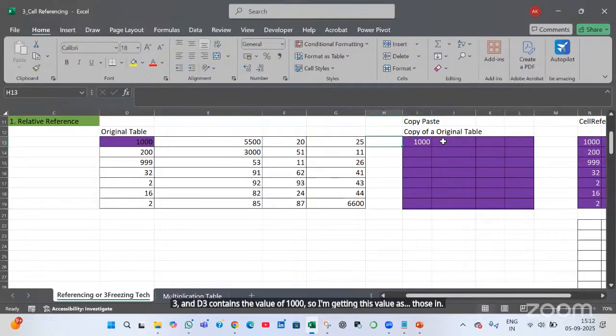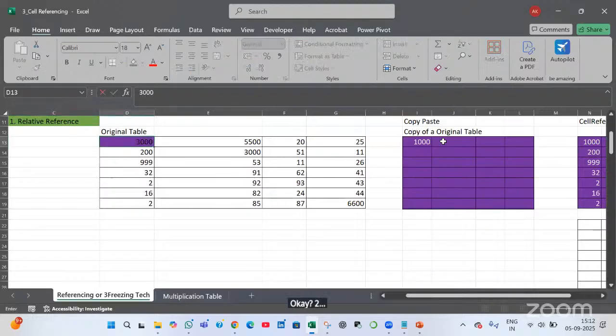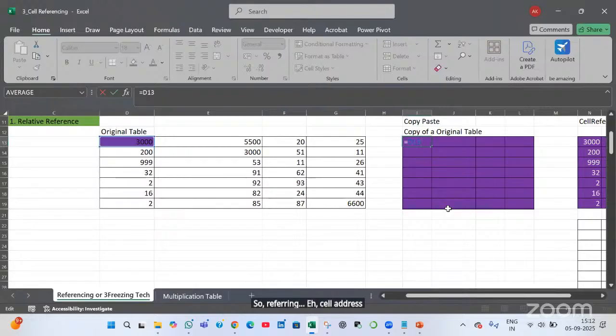If I change this value to 3000, the destination cell will automatically be changed. This is called cell referencing: referring to the cell address of a different cell in the current cell.